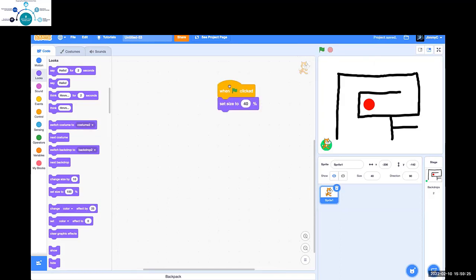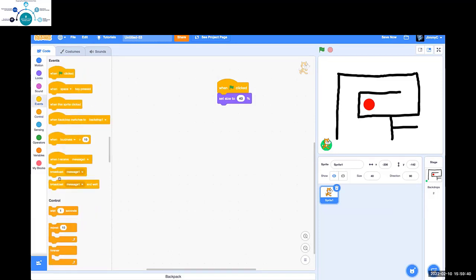So now what I'd like to do is control the movement of Scratch to go through Scratch.cat, to go through my maze. Now, this is where I make a decision as a teacher that might be different than other people make, but I'm making it for a very specific reason. You can go to events and bring in this block that is already pre-coded to do something when a certain key is pushed. I don't use that block, at least for this example, and I'll make the reason clear when I talk about it. But I don't explain this to students either when I'm doing this.